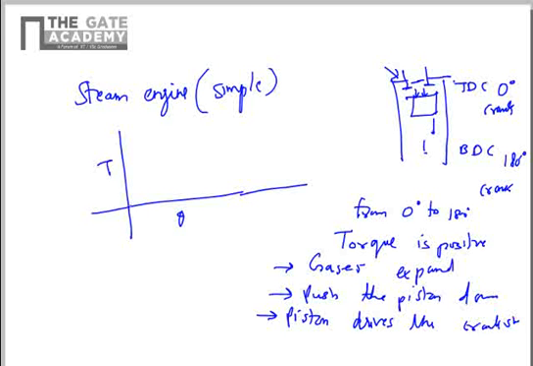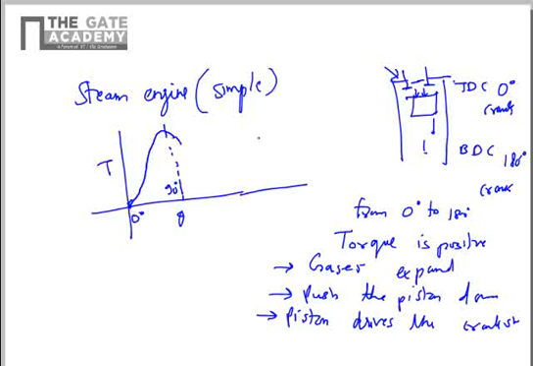So if you see the diagram, the torque will not be maximum immediately. With the inlet, the steam will start coming in and expand, so the torque will rise with time, and then somewhere at or just before 90 degree, it will touch the peak. So this is 0 degree.